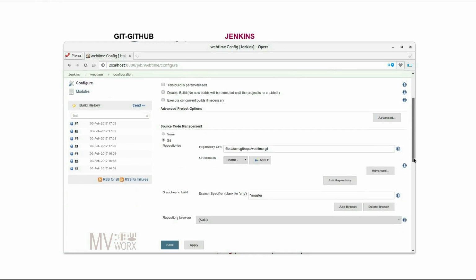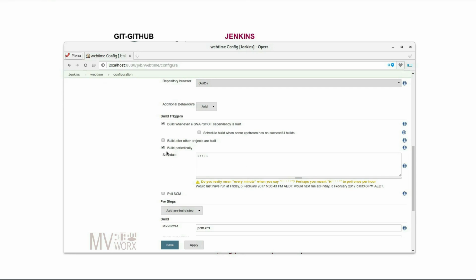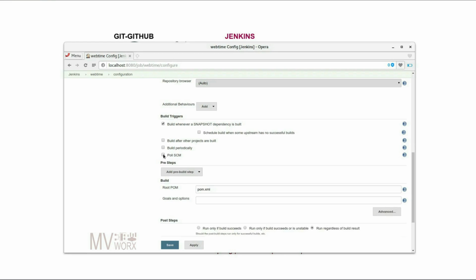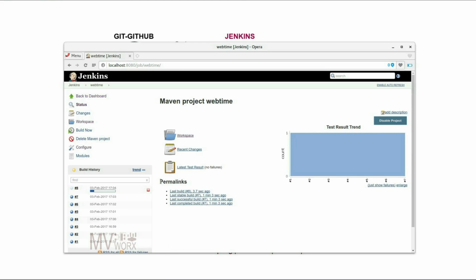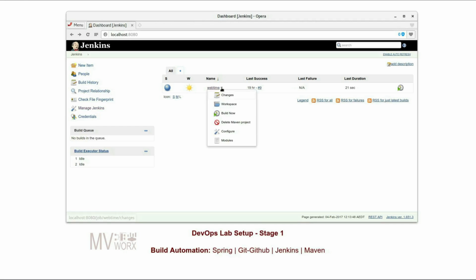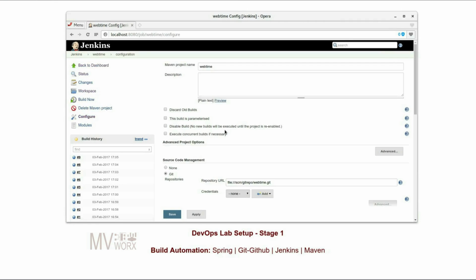Now we see that with build periodically trigger, Jenkins will execute Maven build automatically without checking whether there is a change or not. If you want to trigger the build manually, you can also trigger it using build now option. This is available from the landing page as well as from the dashboard. As soon as you click build now, the job will be triggered immediately. Notice that the drop down button appears only when you mouse over in the dashboard page.